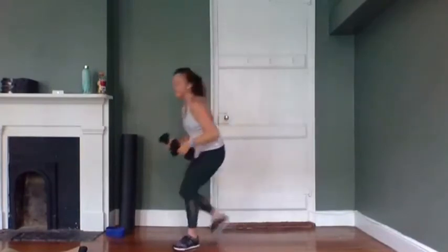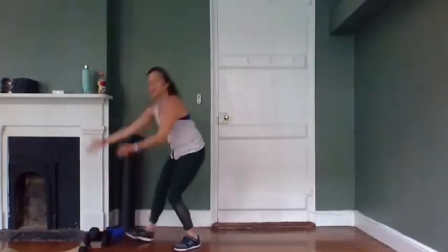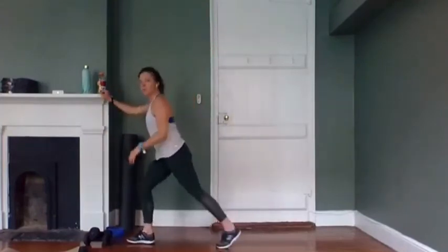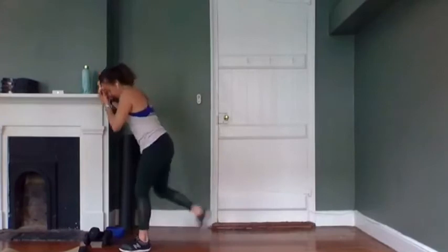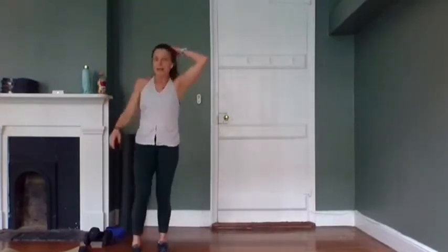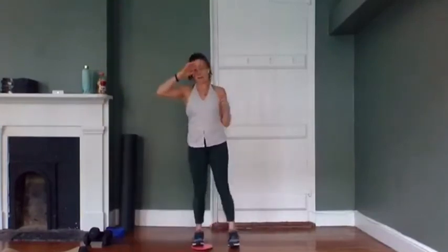All right, team. Take those weights down. Stretch the arms as you need to. Stretch the calves as you need to. Maybe stretch both at the same time. And then last standing exercise we'll do is the other leg with the glides.